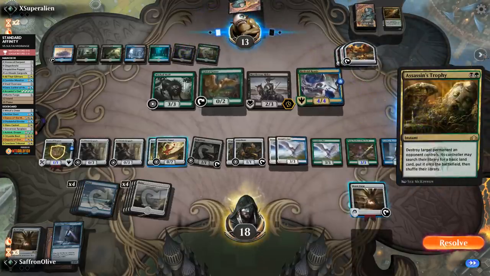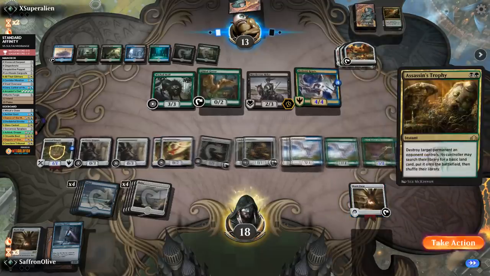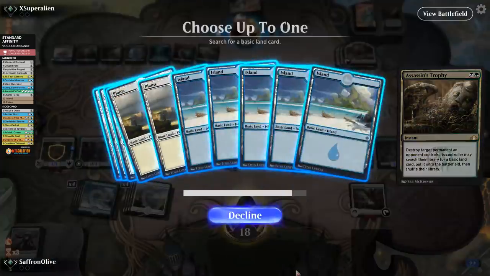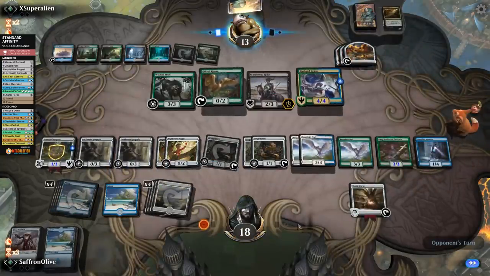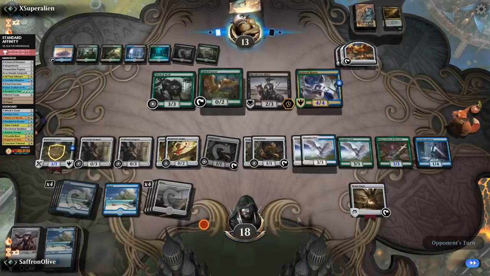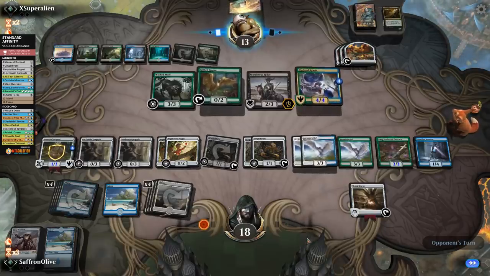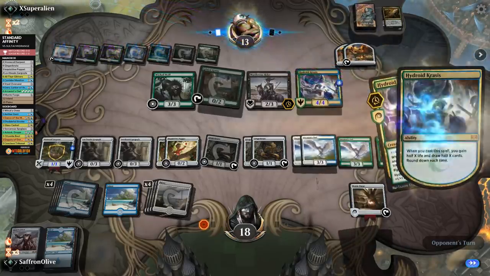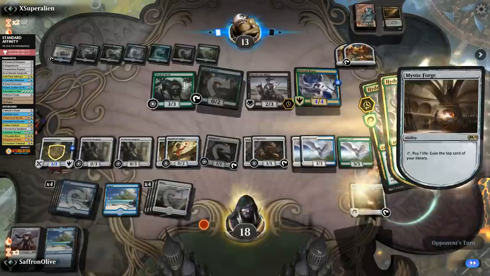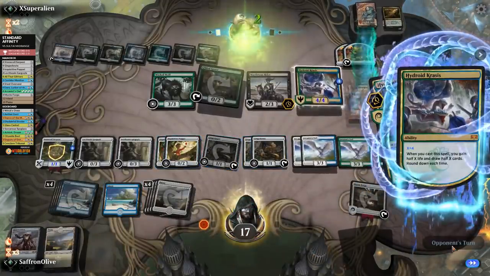Assassin's Trophy on Steel Overseer. All right. Well, that's unfortunate. We will grab another land. Opponent, one card in hand. What could it be? All That Glitters should just win us the game if we draw it. Another Crosses. Yep. Well, we will exile a land. Another land.